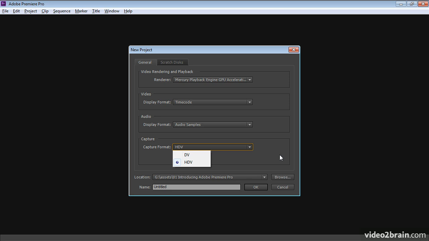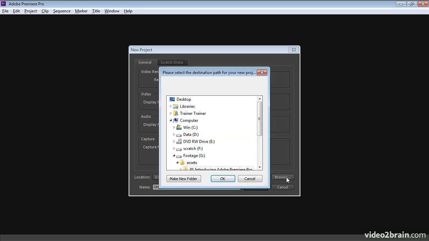The last option on this panel is actually the only one you're likely to ever do anything with, because all the other options are usually fine by default, or you can change them later anyway. We really just need to choose a location for our project file and a name for it. In this case, I'm going to click Browse. I'm going to browse to our Assets folder.